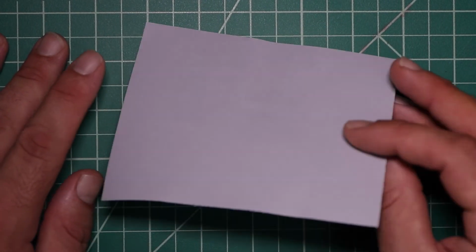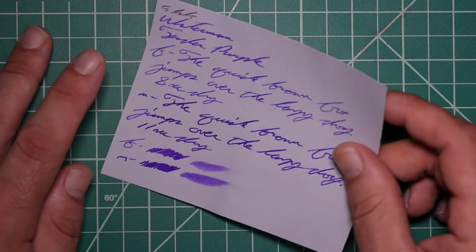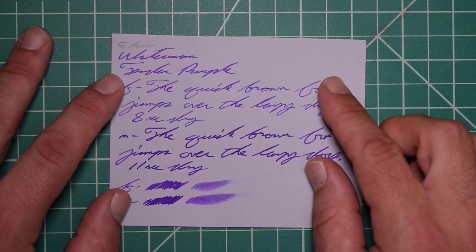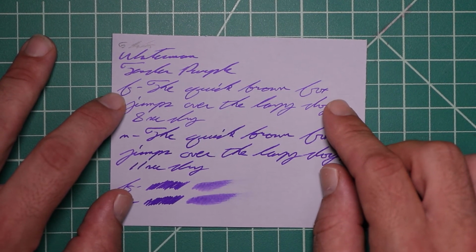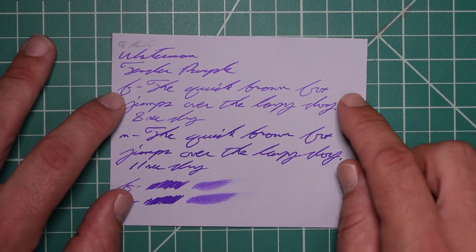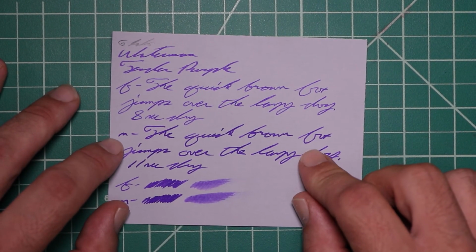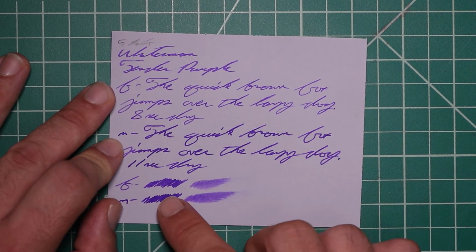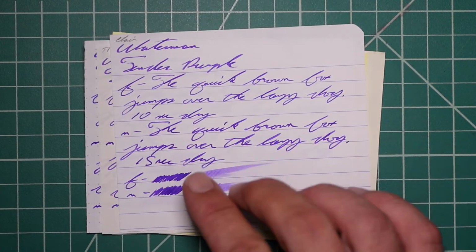Last up is G Lalo. It's a nice laid paper. It's gray, no bleeding, no ghosting. The 1.1 is no feather spread, halo sheen, no shade. The extra fine is slightly lighter than the stub, with no feather spread, halo sheen, no shade, and 8 seconds to dry. Medium is by far the darkest tone on the page, with no feather spread, halo sheen, no shade, and 11 seconds to dry. Scrubby for both show us no color variation, and we didn't get any, and that is all that I have for the writing samples.